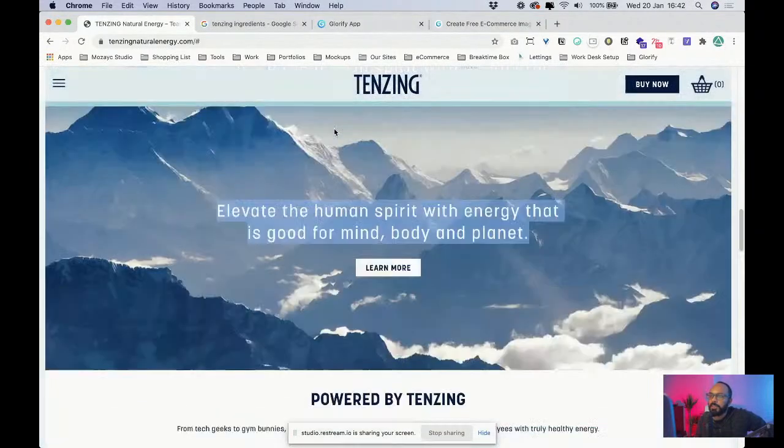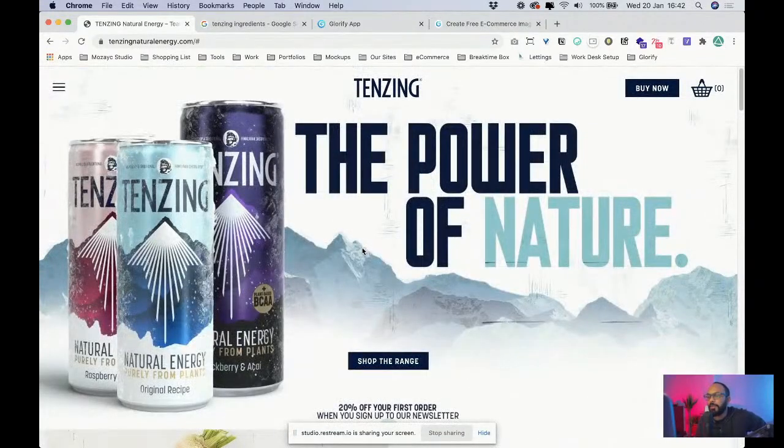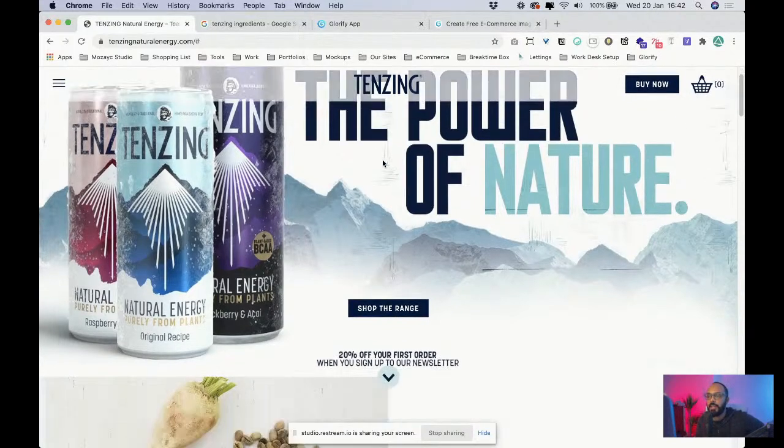Personally, for conversions, I think the reason they're doing that is because they're mainly attracting wholesalers that want to adopt their product in their shops, like Sainsbury's, Co-op, etc. So these are big supermarket chains in the UK. Now, I would assume that if they want to position themselves more as e-commerce, more as come into your store and purchase, then you need to change this around a little bit.